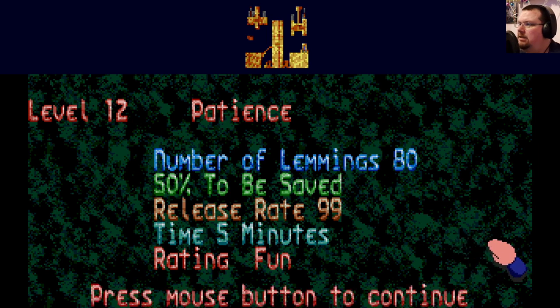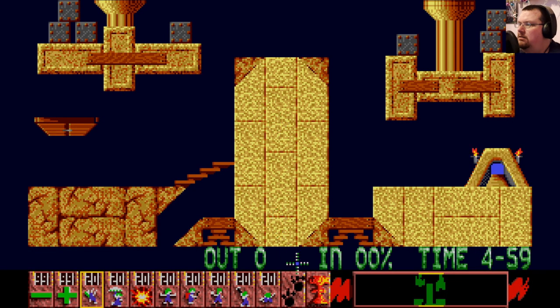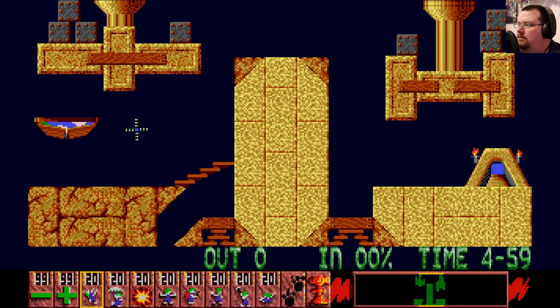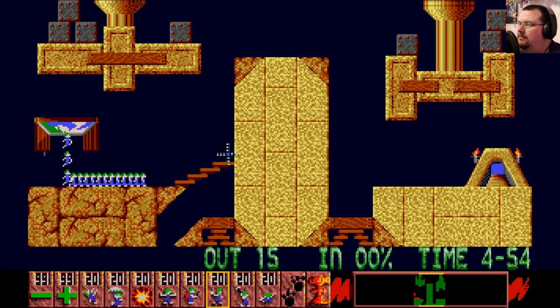Patience. 80 lemmings, 50% to be saved. Release rate 99. Okay, I'm just going to pause that briefly. Right. So we're probably going to have to dig through there and build a bridge out of the pit. All right, well, let's see what happens. This might be our first actual challenge.